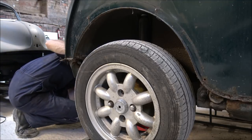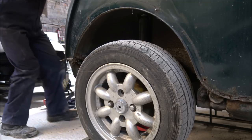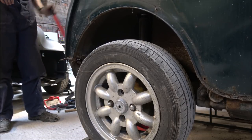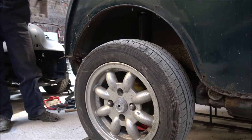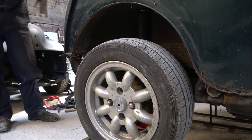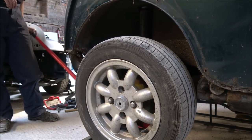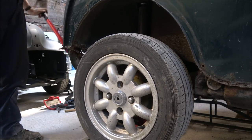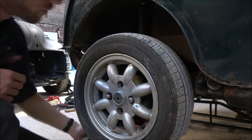Remember to make sure that you get a good position underneath with the jack so that it doesn't bounce off like it just did then. And that's also why you never ever work under a car that's just held up with a jack. You always, always put a stand underneath.